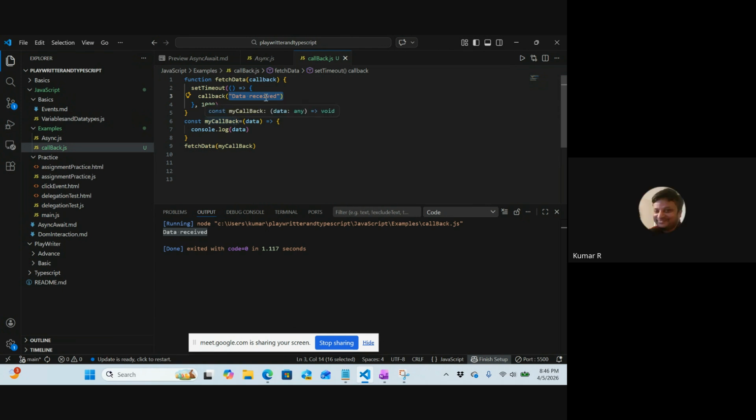Next, fetch data has a myCallback function. The myCallback function displays it as data, and this data will print the data received from this callback, from this line. Now you understand what a callback is. Go ahead with the next.